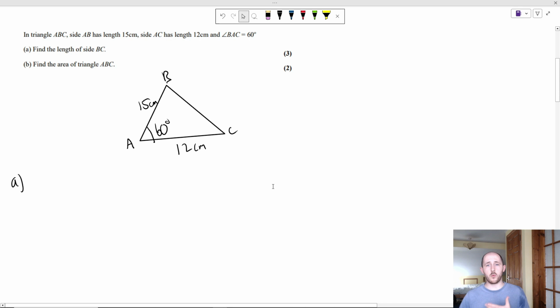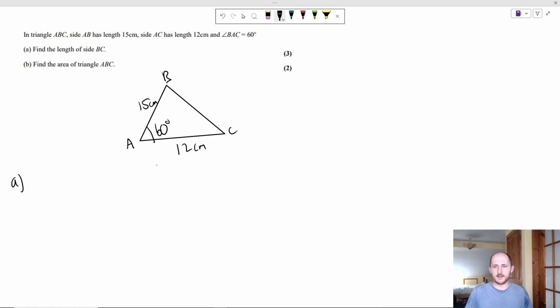Now we need to decide what formula we're going to use. Well, if we have pairs, so side pairs, as in, for example, if we have the opposite angle here and a side, and then one of either a side or an angle, then we can use the sine rule. But in this case, can you see we have no opposing things? So we have this side here, but we don't have the angle. We have this side here, but we don't have the angle. We have this angle here, we don't have the side. So we have to use the cosine rule.